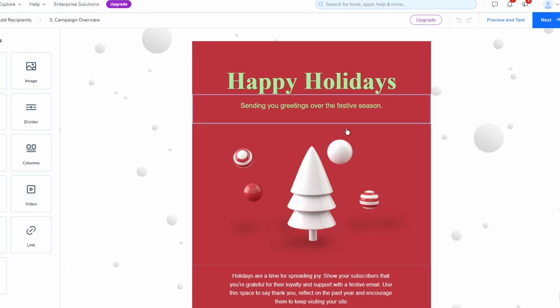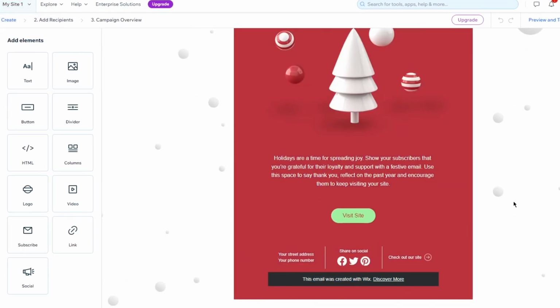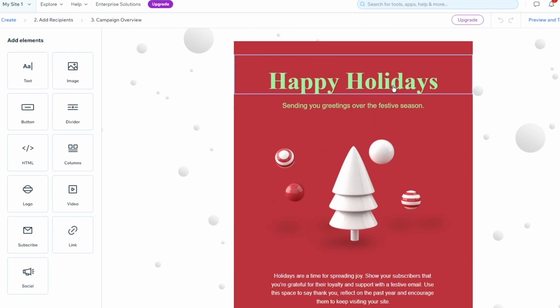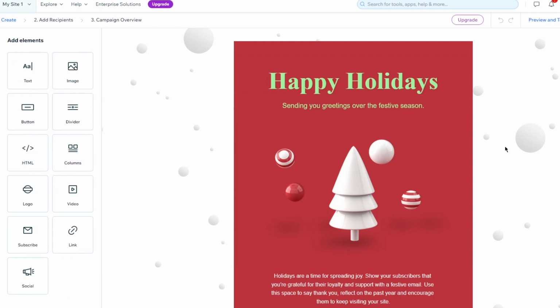Once you click on use template, it brings us here. So this is what the use template section looks like. Looks pretty nice, looks pretty cool. Let's say we have happy holidays over here. Now you can change every component and every element of this design for yourself. Make everything from the images to the stylings, the layouts, the text, whatever you want, you can change it over here. Now, let's say we want to change the text styles.